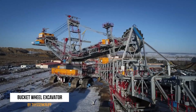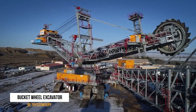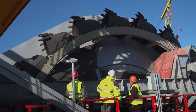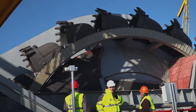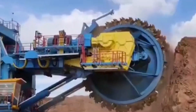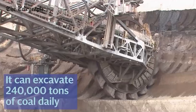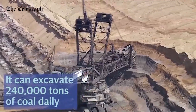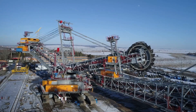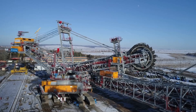Finally, claiming the top spot at number one on our list of the 20 most incredible industrial machines from around the world is the Bagger 288 Bucket Wheel Excavator. This colossal machine is so enormous that it makes the Death Star look like a toy. It's 240 meters long — nearly 800 feet — and has a capacity of 13,500 tons. This industrial mining behemoth makes quick work of mineral-rich mounds of dirt and rock, regardless of their size. With its ability to be easily moved across a mining site, this machine is truly the king of excavation equipment.